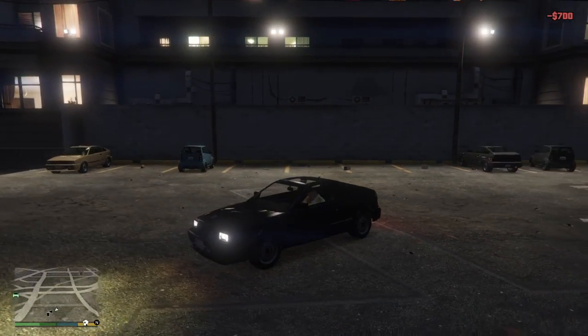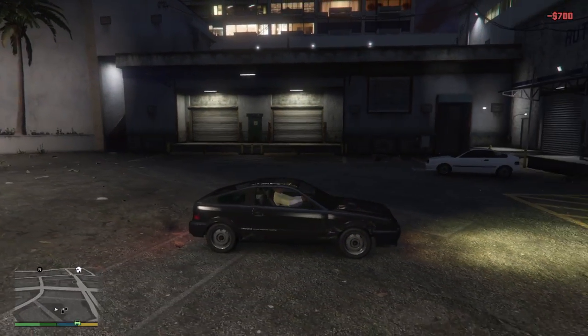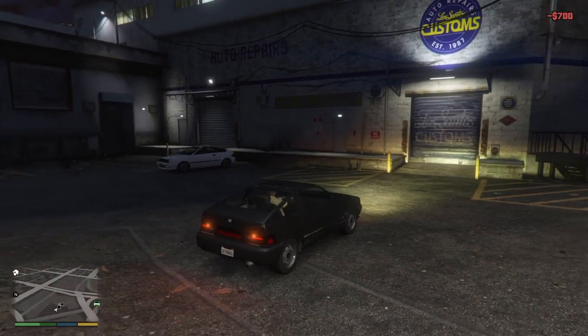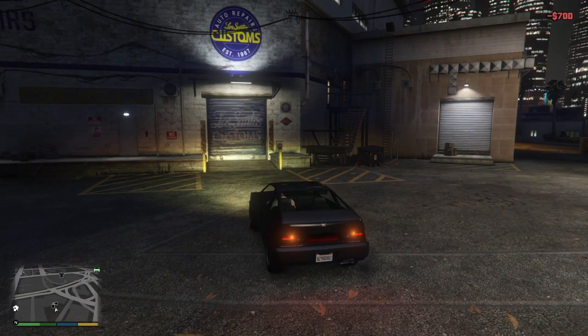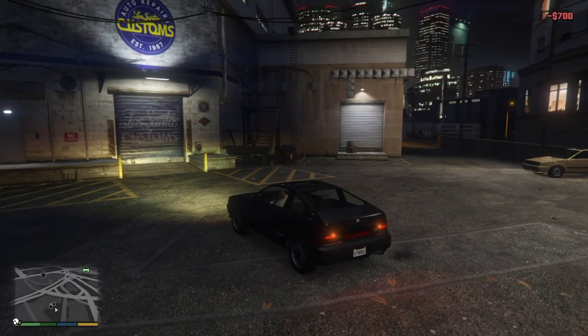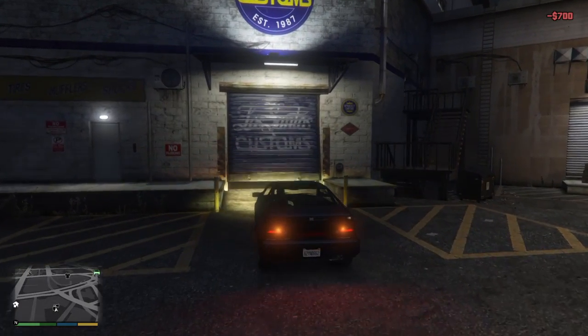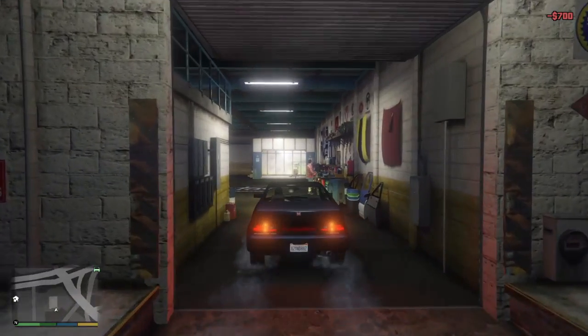Also, when we get into Los Santos Customs, some of the items you may not have unlocked, but if you scroll to the item and select it, it should tell you below the item what you have to do to unlock it, whether you're on story mode or GTA Online. So let's bring this car in. We'll customize it, see what it looks like all customized, and then we'll bring it back out.